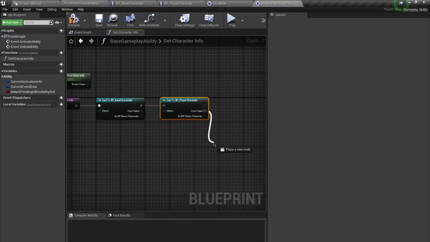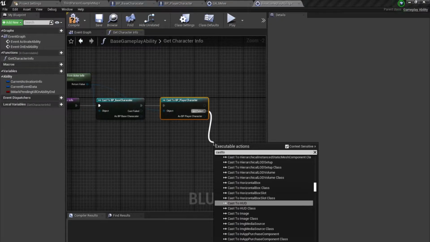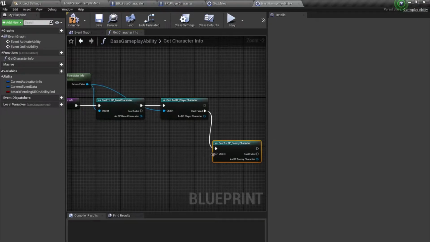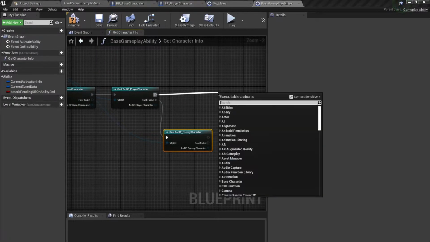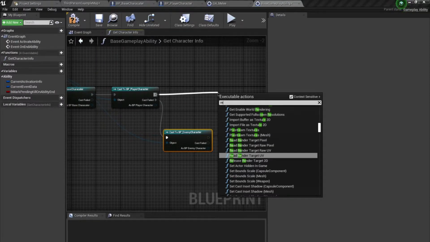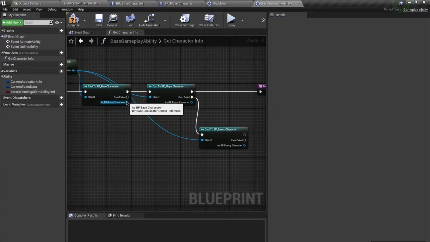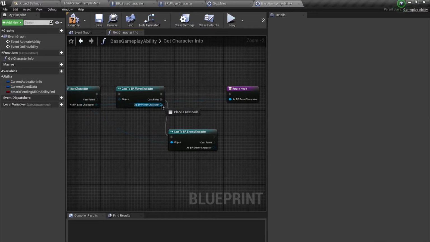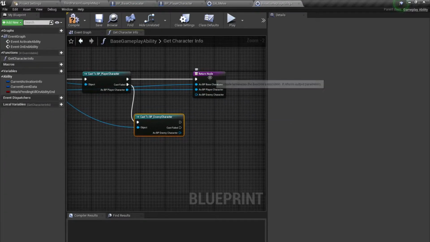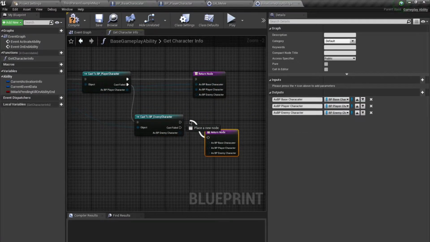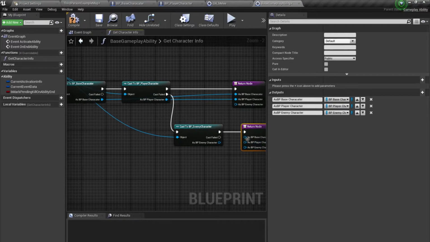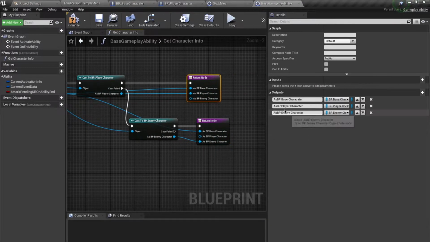If this fails, cast to bp_enemy character. Okay, this is done. I'm going to return this base character, the player character and the enemy character, but for this, enemy would be invalid, and enemy will be valid over here. It's going to be base, and this one is going to be enemy. Rename these.